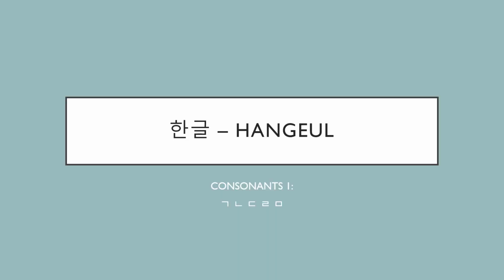Alright, so in this video, we're going to be going over the first 5 consonants in Korean. They are down here for you. And just to give you a little bit of a heads up, I will read them out loud with the vowel. So they would sound like ka, na, ta, la, ma. Ka, na, ta, la, ma. Might not make a lot of sense right now, but we'll go through them one at a time.